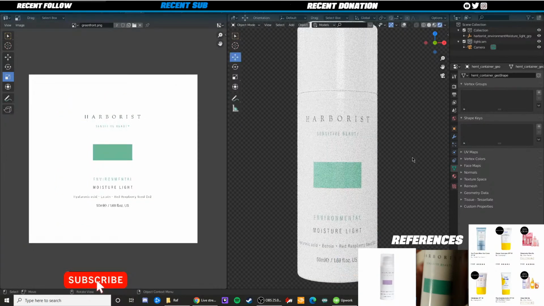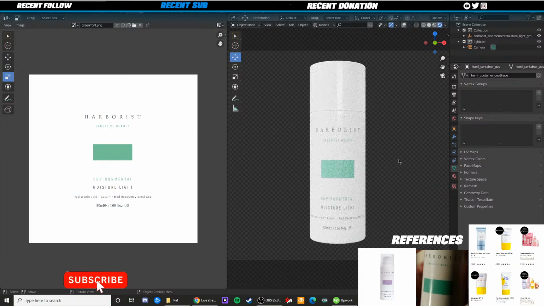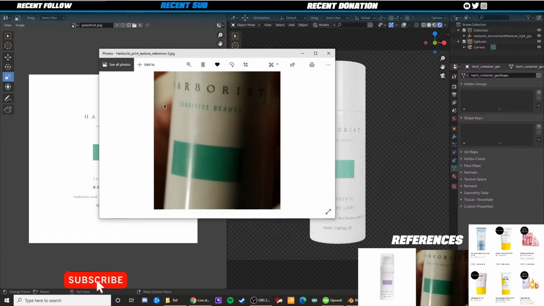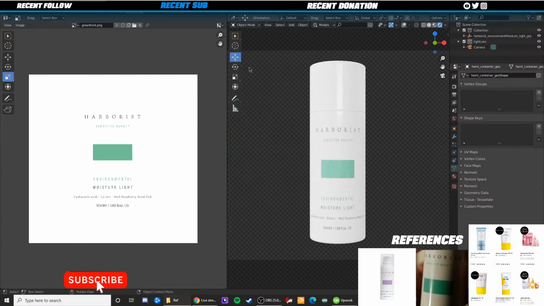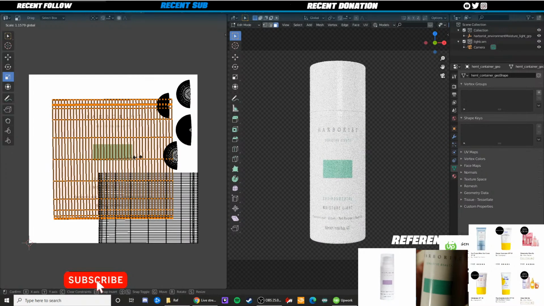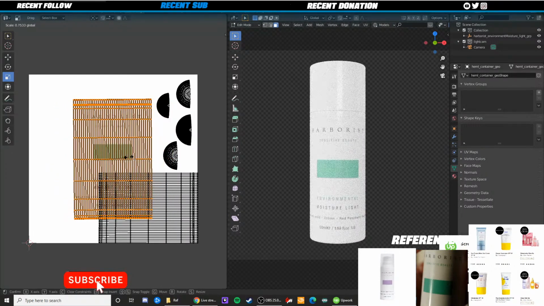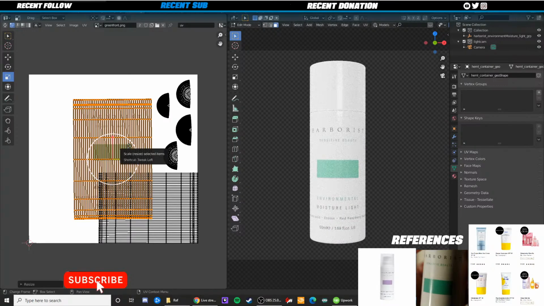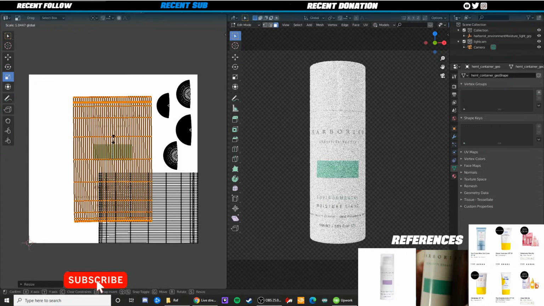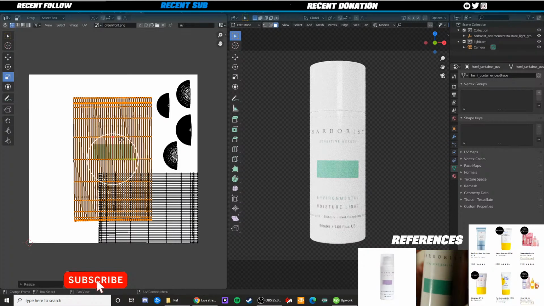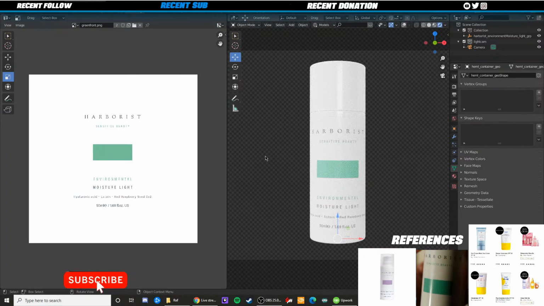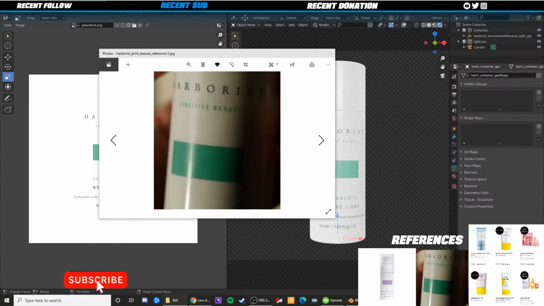Now I've just got to figure out the actual size. Look on this here, seems like it goes across a lot. Look, it reads across the bottle a lot.